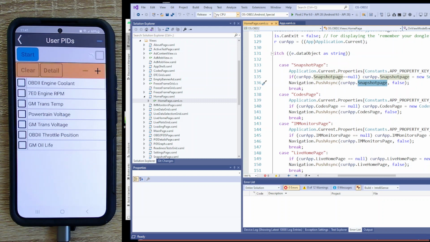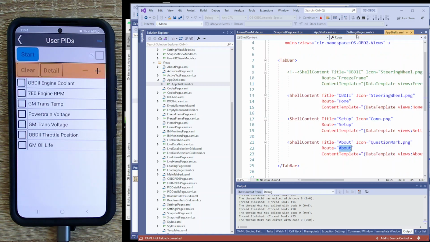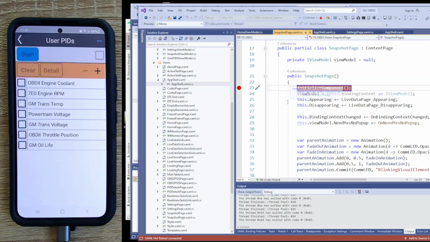So rather than trying to, and I fought with this for days, back to the old version. I fought for days trying to. Here's the original snapshot page, right? That would keep getting instantiated.